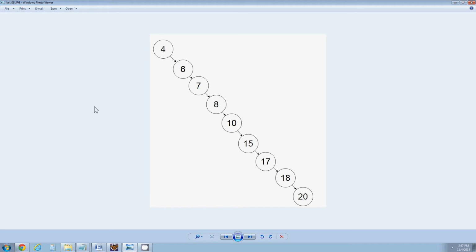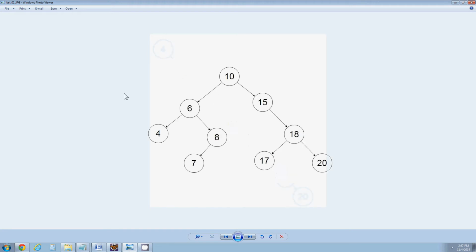If I tell you to insert things in this order, 4, 6, 7, 8, 10, 15, and so on, you will get this exact tree. And if I tell you to insert in the order of 10, 6, 15, 4, 8, 18, 7, 17, 20, you will get this exact tree. So for every set of data, there is not a unique binary search tree that represents that data, but for every insertion order, there is a unique tree that represents that insertion order.